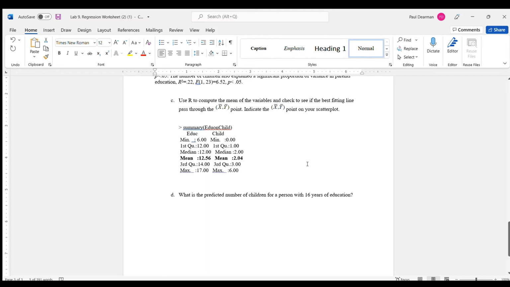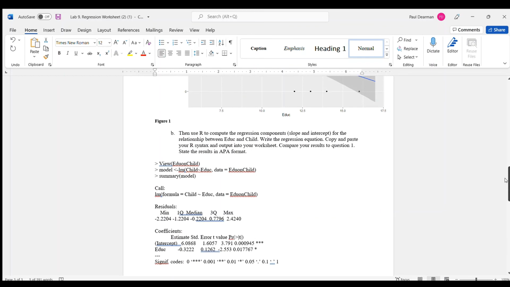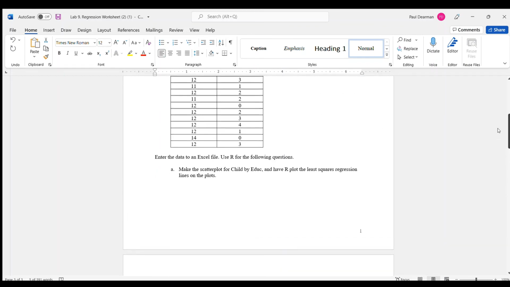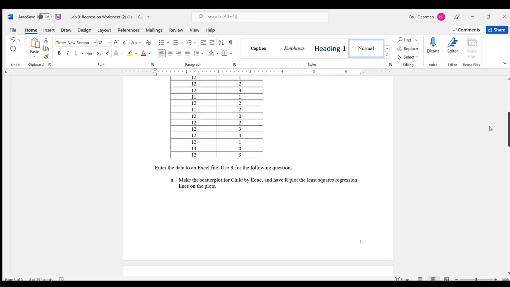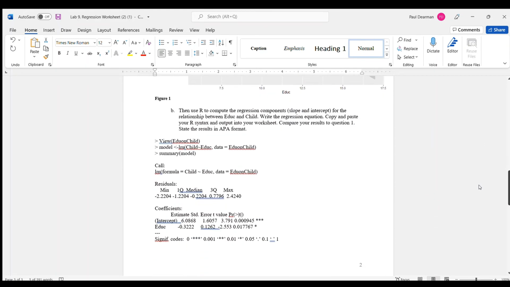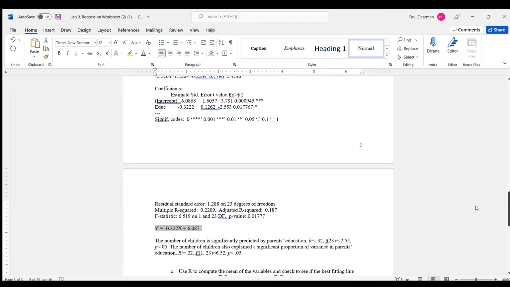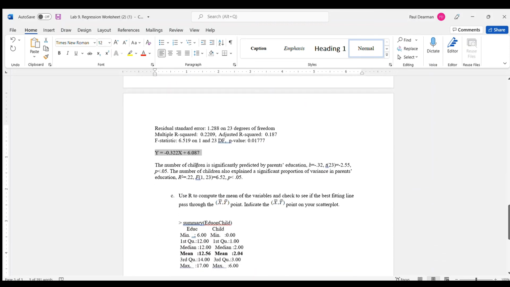Okay, great. So now that we have gone ahead, I've copied and pasted everything over into the Word document. So you see the original data set, made the scatter plot, copied and pasted my syntax and output, and I created the regression equation. You see here, I included a little bit more decimal places for greater accuracy.